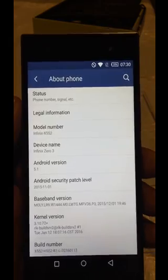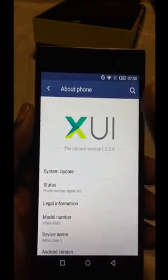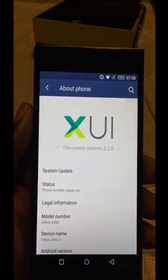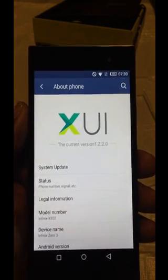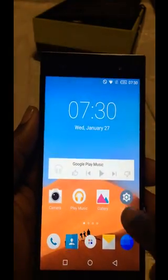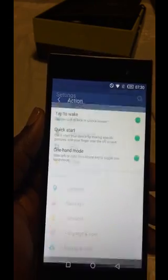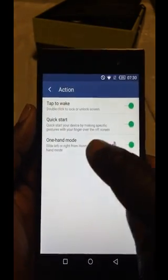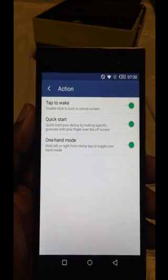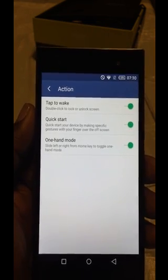Android version 5.1. Also, you have the XUI, like I mentioned earlier on. We've actually updated this UI. When you update the UI, you have some new features, which I'll actually show you. I remember when I first got this phone, some settings were missing. For example, when I went to actions, what I had was tap to wake. I had quick start, but I didn't have one-handed mode. But right now, there's a one-handed mode, and this mode is very, very exciting because right now you can actually use one hand to operate the phone.